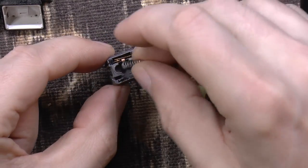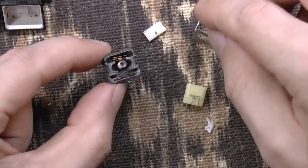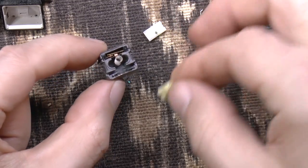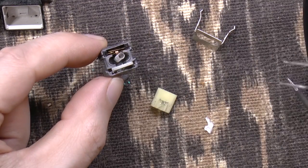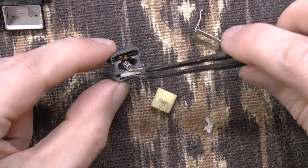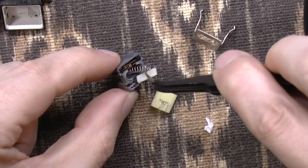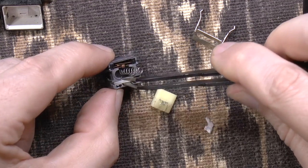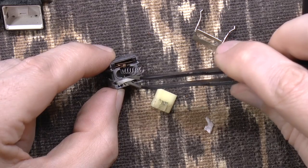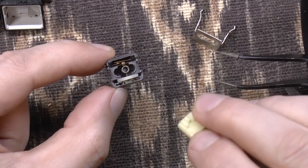So let's just attempt to put it together again on the off chance that whatever was preventing it from working is gone. Not likely, but who knows?